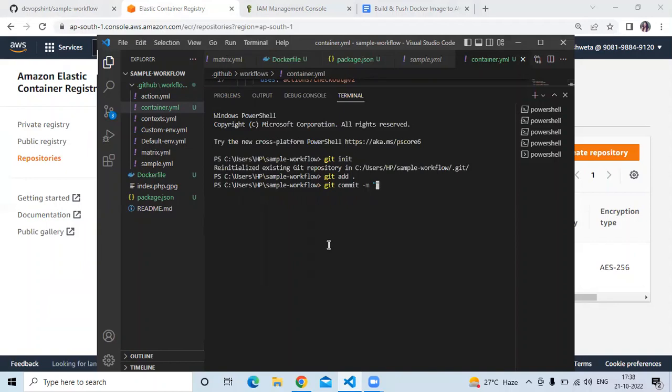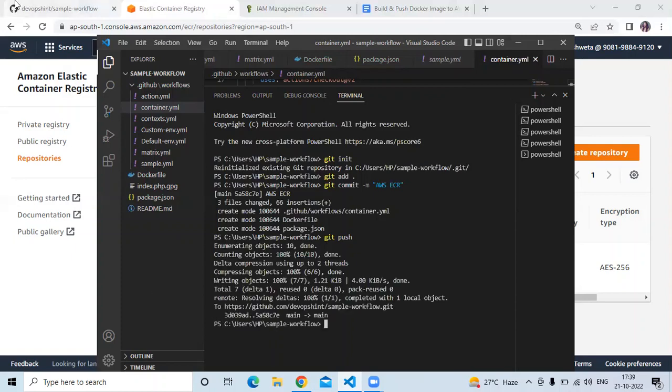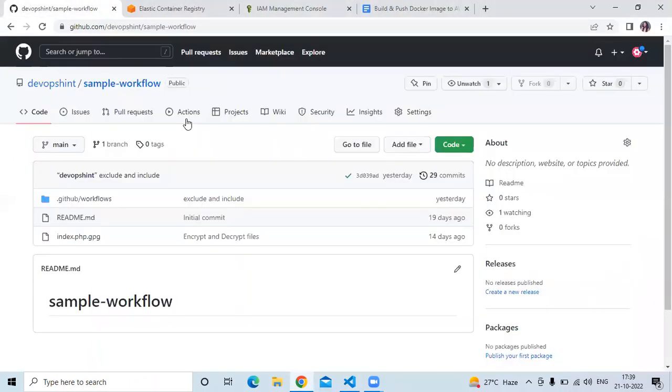My commit will be AWS ECR. Then git push. Okay, it's done. Go to the repository and go to the actions.